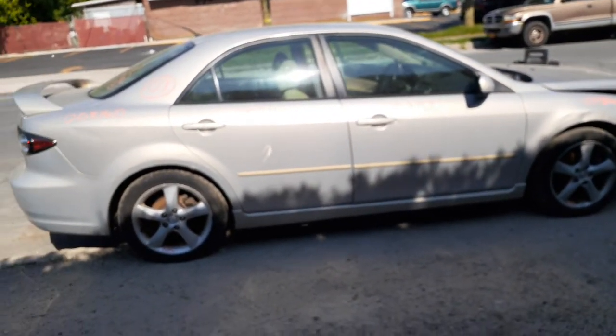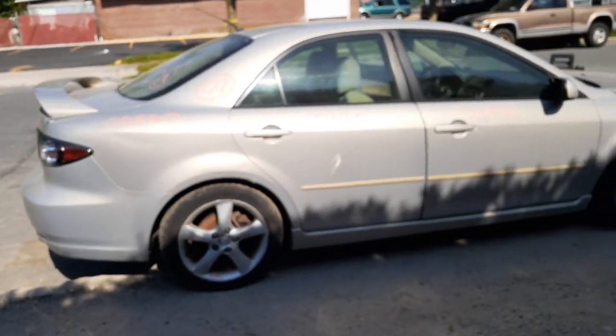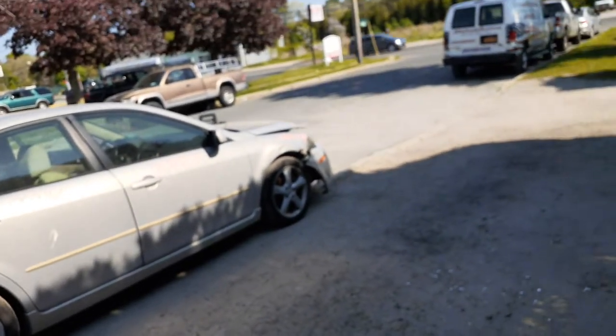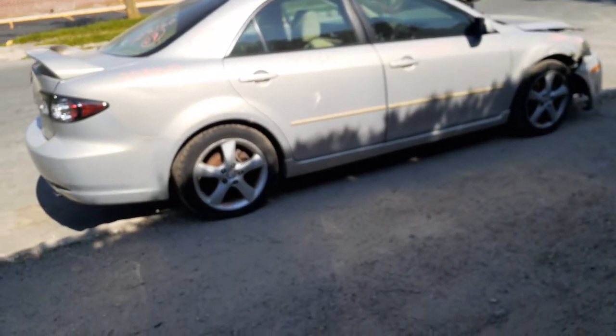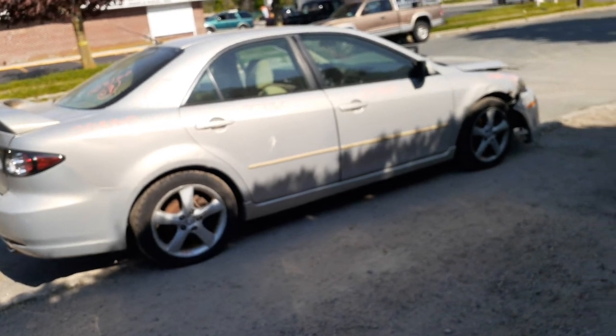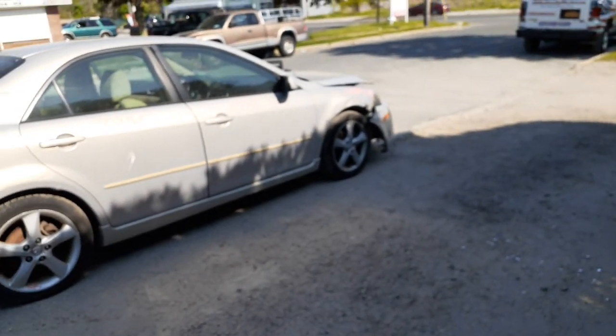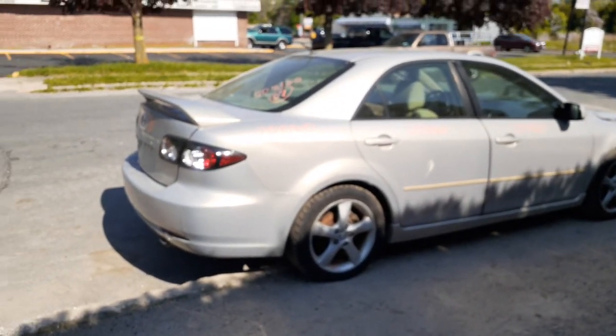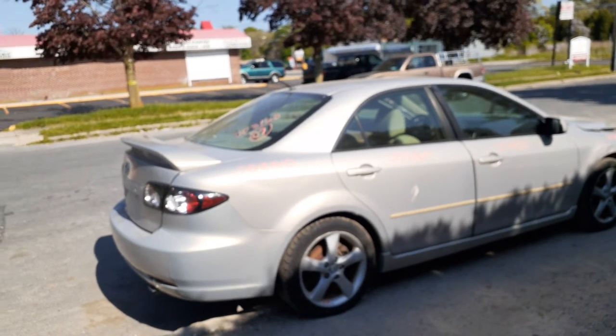One more time: we got a 2007 Mazda 6, four-door sedan, 2.3 automatic, 200k. Runs good — got some damage in the right front and a little bit all around the car, but runs good. It's front-wheel drive, disc brake ABS, all suspensions are good, axles are good, frames are good. You do got a deck lid and a nice spoiler on the back.